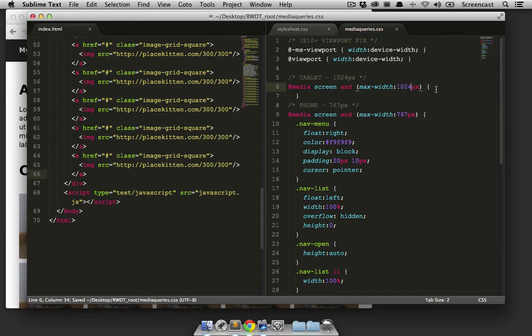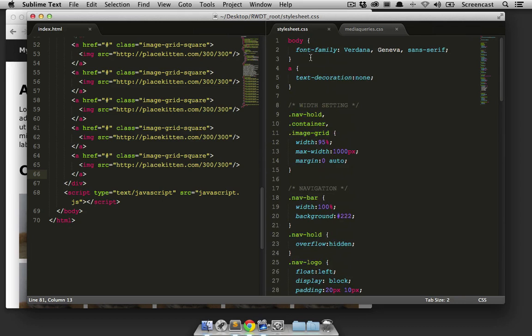Now, the thing to remember with media queries is the same way that a CSS style sheet stacks. So if you declare something at the top and then you redeclare it as something else further down, and then you redeclare it as something else still further down, it takes the cascading style. It takes the last one. So in the same way, here's the little test.